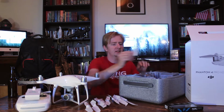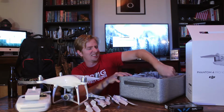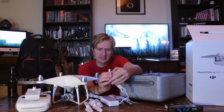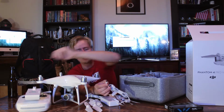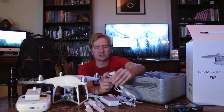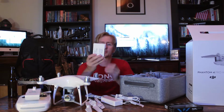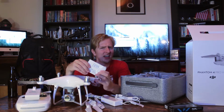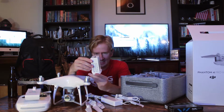Other things we got in here, power cable, and your adapter. Cool. Looks like the adapter is using the same plug to charge up the remote, and an updated, of course, plug to charge the battery. Now, speaking of the battery, okay, it's a little bigger, a little fatter than the Phantom 3's was. It was easier to get out. That came out really easily compared to the Phantom 3, so I'm happy about that.